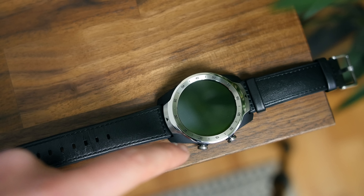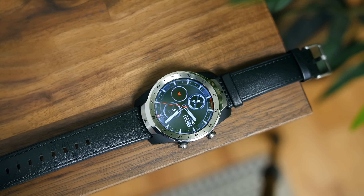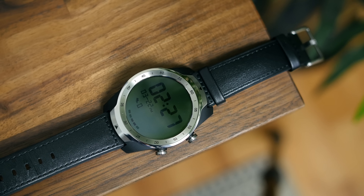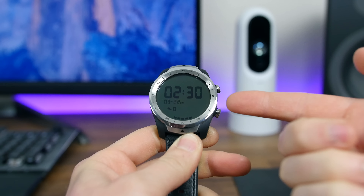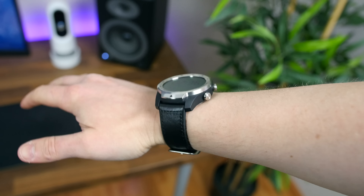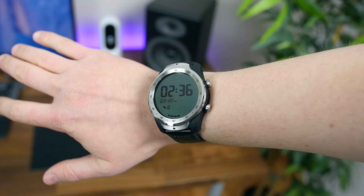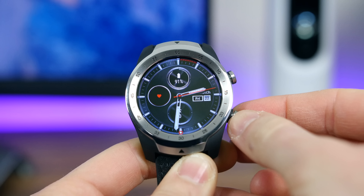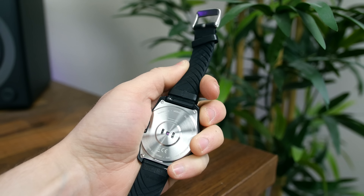The next product would look great with the rucksack, and that is the TicWatch Pro. This is a smartwatch with a battery life in the realm of days and weeks as opposed to minutes and hours. How it manages to achieve this is with its layered display technology — you have an LCD screen on top of an AMOLED display. The AMOLED panel is powered by Wear OS by Google and can deliver between two to five days of battery life. But if you just want to view the time or some calendar information, you can rely strictly on the LCD display, which offers superior viewing in direct sunlight. The watch itself is constructed with carbon fiber reinforced with nylon, and you have two big knobs for selecting and navigating content throughout the operating system.